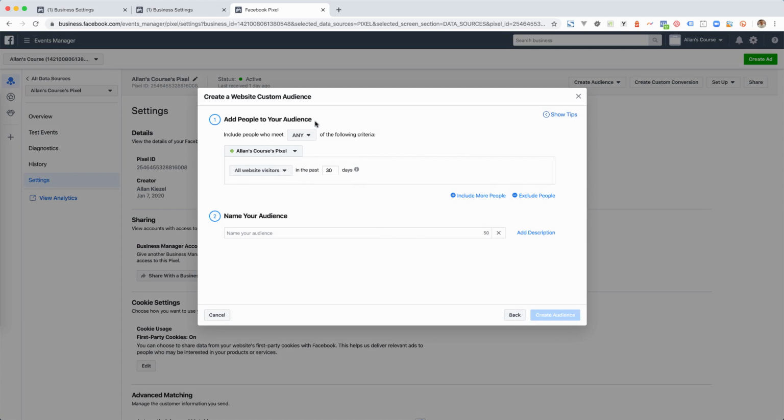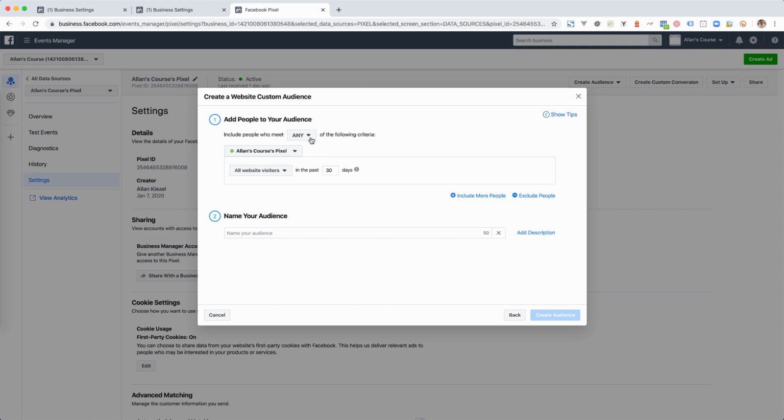There's a couple different things you can do as far as creating a custom audience. You can use the events that were fired. Before, we were firing lead events and purchase events and things like that. So let's say, for example, you wanted to show something to people that went to your page and didn't fill out the form. They didn't get to the thank you page. So you want to exclude everybody that went to the thank you page, and you just want to show a discount or a different ad to people that went to that page but didn't fill out the form. How you would do that is you would click on people who meet any of the following criteria.